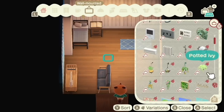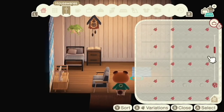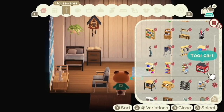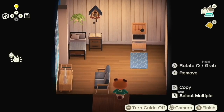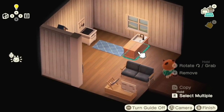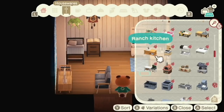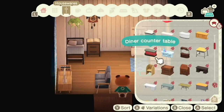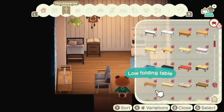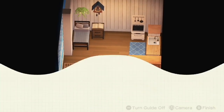But anyways, we wanted to incorporate Marshall's personal style, so I kept the cuckoo clock. I think I changed it to black, though, just to match sort of the black, white, and navy theme we had going on. And I wanted to keep this rug, too, but I ended up switching it out for a different rug just because the color wasn't quite right. But I just wanted to keep, like, a little bit of Marshall in Marshall's house. I kind of want to do that for all their houses, but it depends. Some of their houses are not giving, so you do what you can for them.